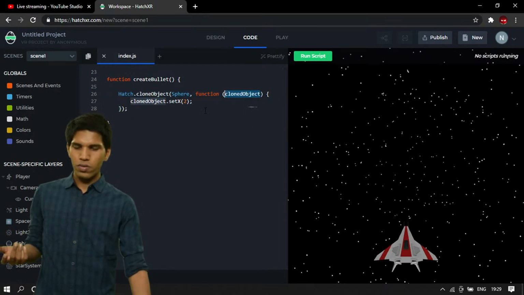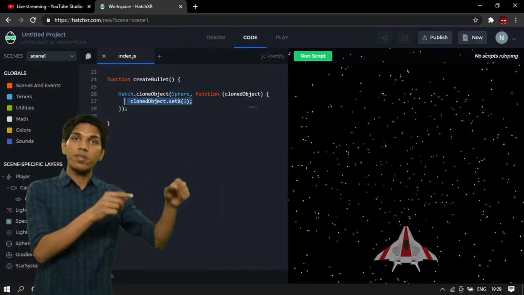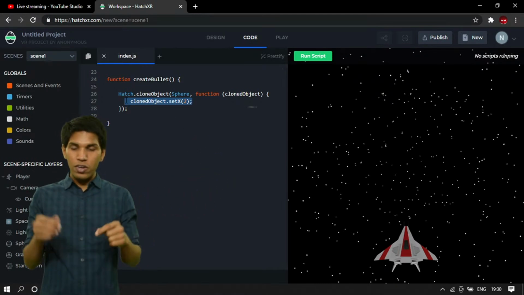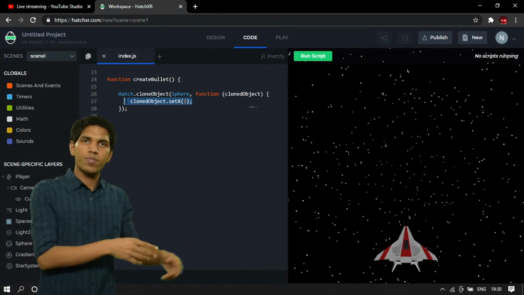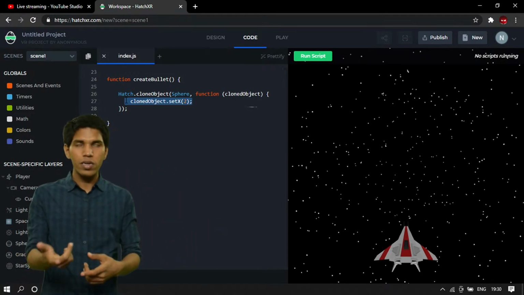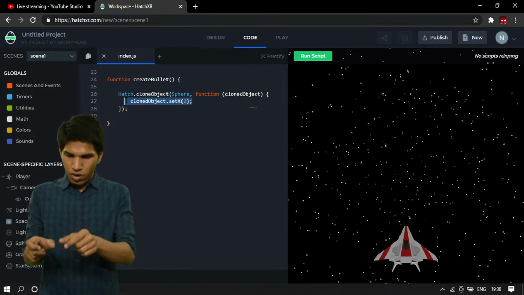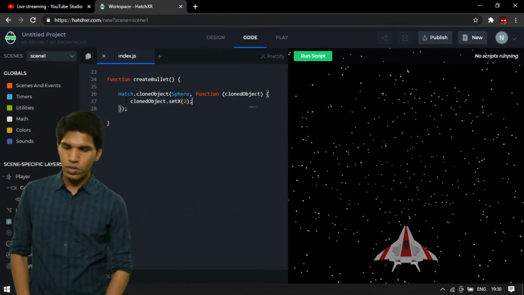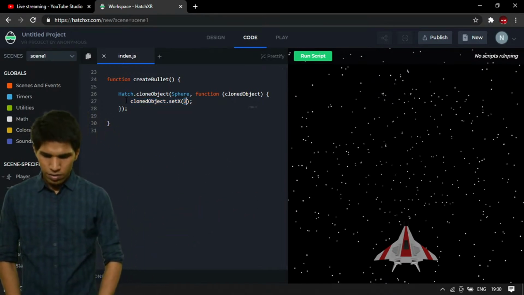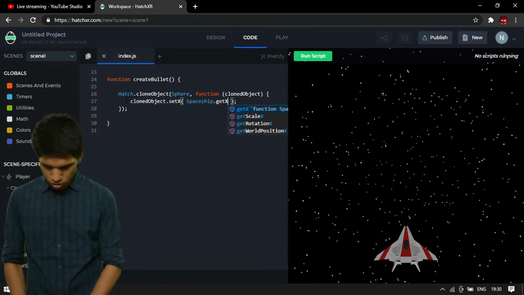Now here we can change the position. Every time we are creating a bullet, we have to create the bullet from the spaceship's position. When you press the space key, at that moment, whatever your spaceship's position is, that is where you're going to create a bullet, right? Every time we clone this object, we create a bullet, we have to set its position to exactly where the spaceship is. So we do that here. Rather than saying this, you can just say spaceship.getX.